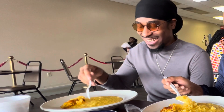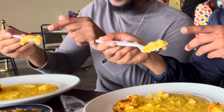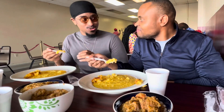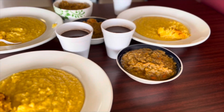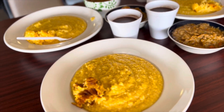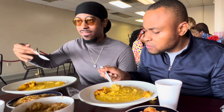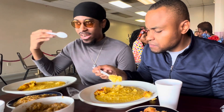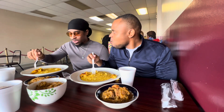Wow, I didn't expect that! You can see the steam — it's hot too. Yeah, there's like a spice to it. I feel like it might have some sort of black pepper, maybe even a habanero pepper — who knows. It has that nice savory taste and then right at the end it has that spice. That's pretty dope, I love it.